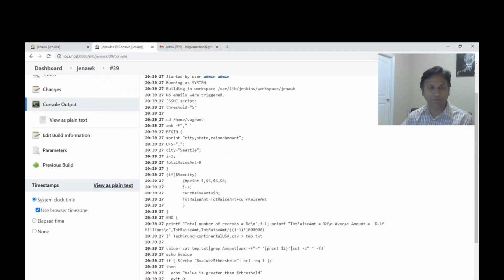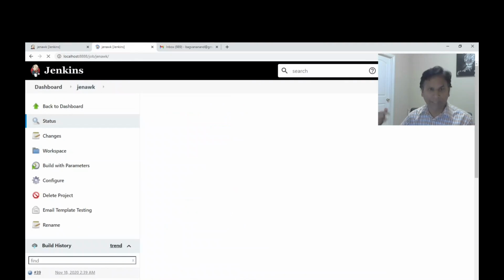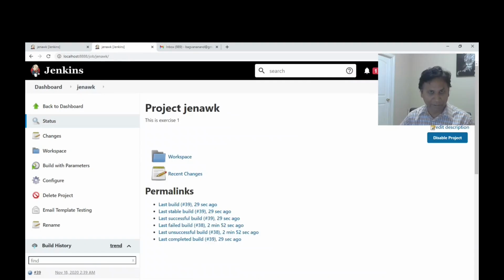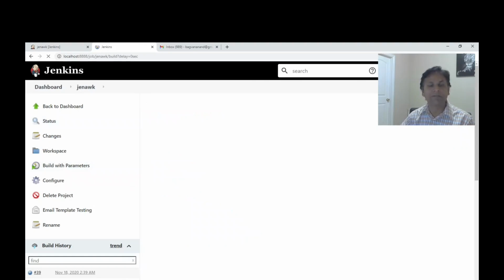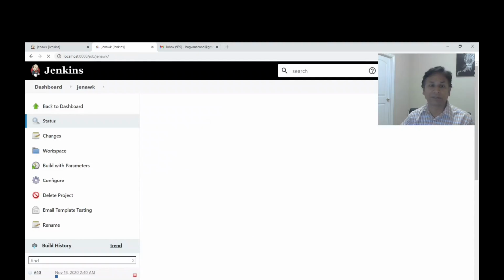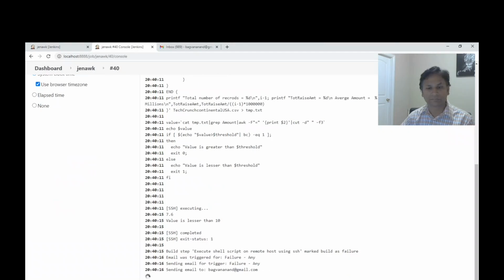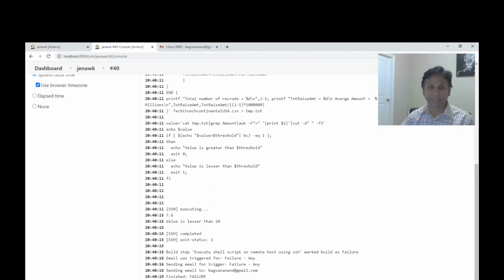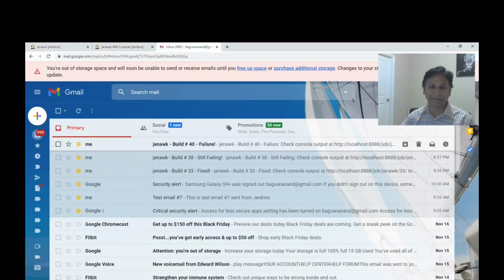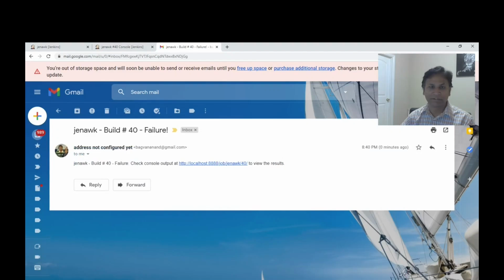Now again I am going to build it with a negative test case. Now we are seeing the email configuration. Already we have seen the email configuration, how to set that email in our job, and also we made it a build with parameters. In the drop down, instead of 5 I am going to give 10. Now it has to fail. Yes, failure condition, sending an email over here. Instantly the email will come. See? So immediately we need to work on it. That's it. This is all about it.